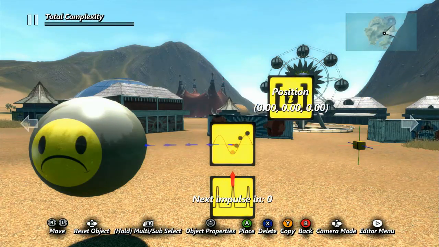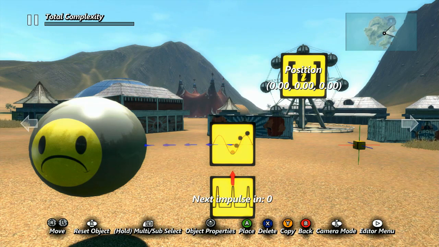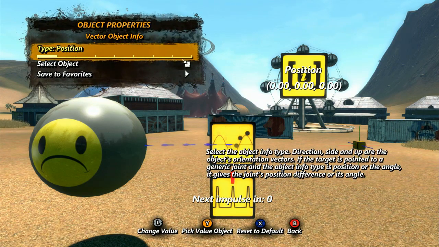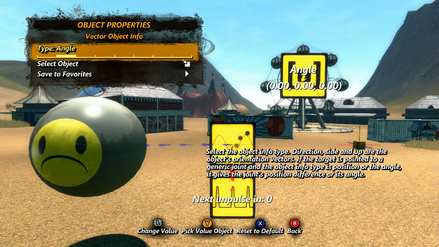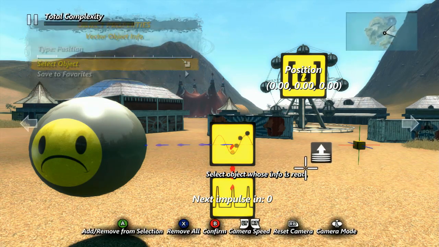This one is really handy. For anybody who does stuff like using an object position event to follow an object, this just made your job a little easier. The vector object info data source is basically the same as the object info data source, only as you may have guessed, it holds all 3 axis values instead of just 1. There are a few less options in the type because this tool only pulls values for properties that use an X, Y, and Z value. So things like driving line distance or speed are excluded.